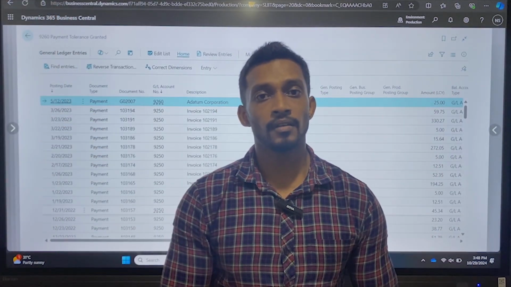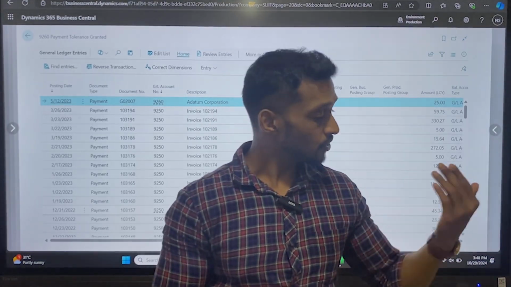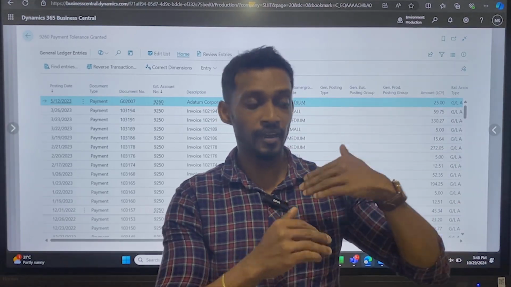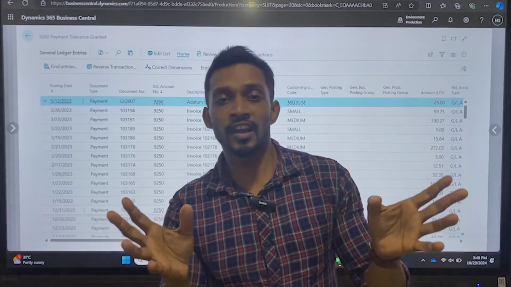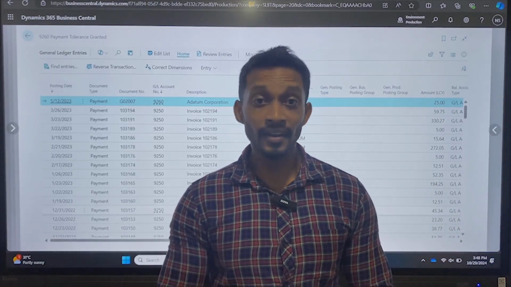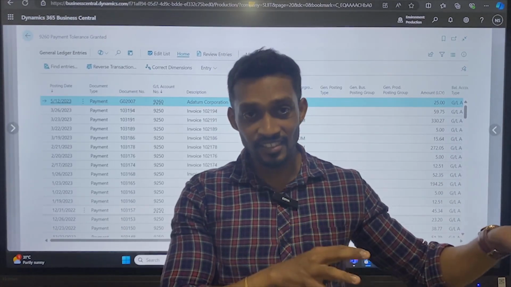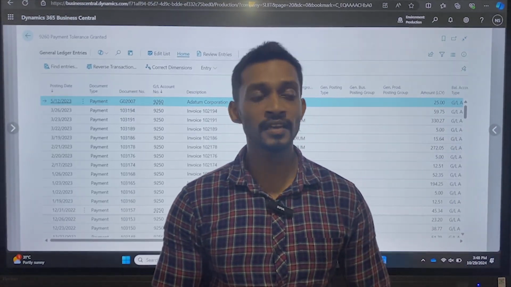In my past practice, I had to extract those details from the ERP system to Excel and do pivot tables, pivot mappings and different kinds of Excel work. But now you don't need to do that in Excel, and you don't need to extract them into Excel directly.